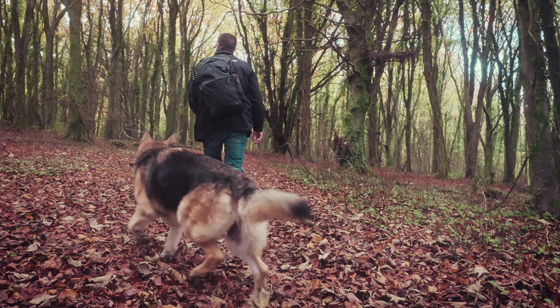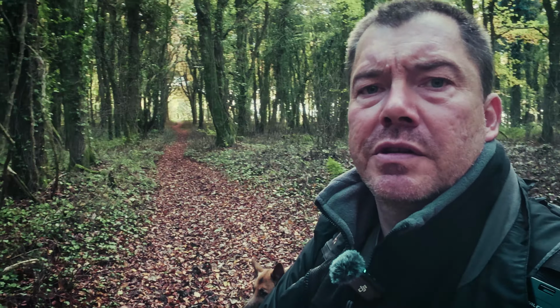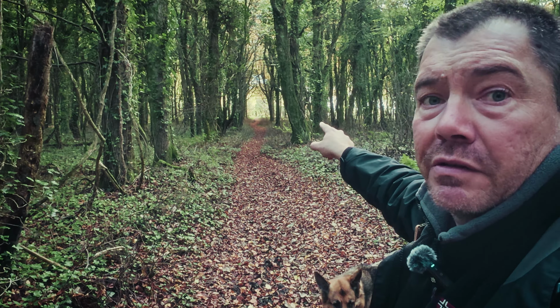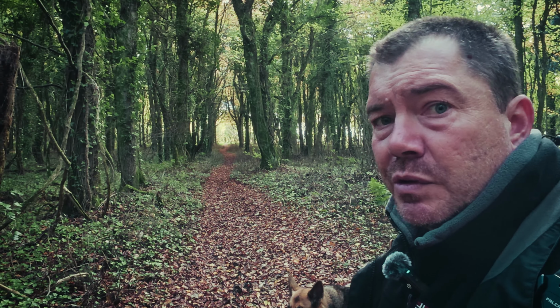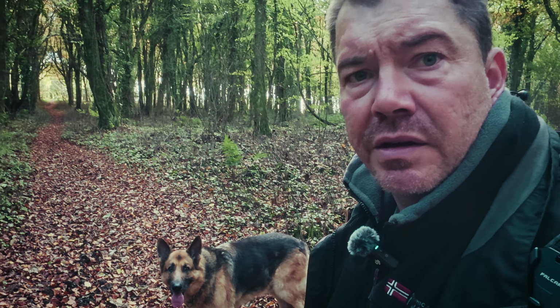Okay, so I've just been wandering around for a little bit, just trying to find some compositions. I just found this one up here, which is quite nice. You can see it through here. It sort of runs up through the middle here, and there's a bit of light at the end, which sort of leads your eye through. And then the pathway with the orange, which hopefully in post I'll be able to bring out a little bit more. So I'm just going to set the camera up here and just have another go at doing a bit of a focus stack through there, and just make the most of the light while we've still got it.